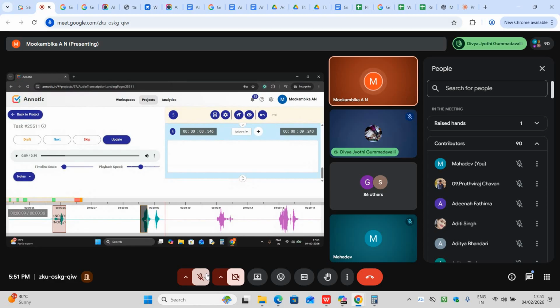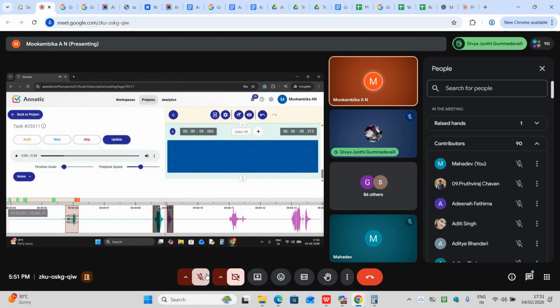Otherwise, segmentation will be given, but you have to adjust it. So what you have to do is like this. This is one word. For example, this portion is one word. In between, you cannot drag. However much you try, you can't do it, you cannot create a segment like that. At that time, what you can do is click on this one. Click on the sixth segment.